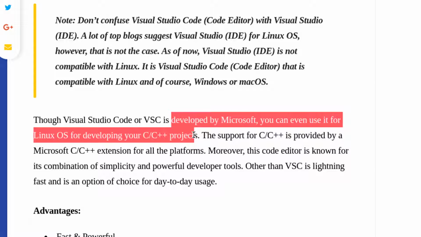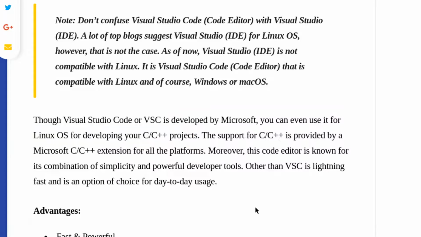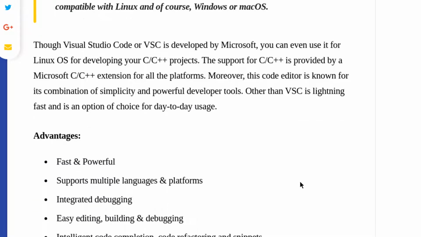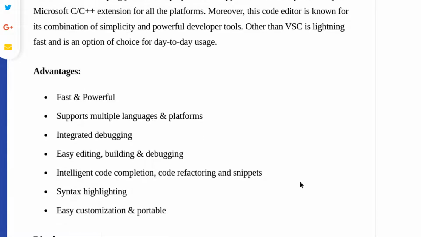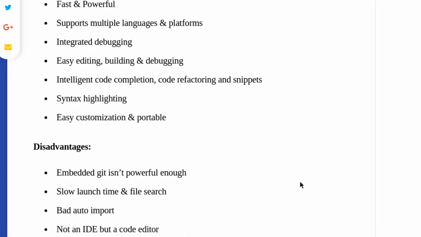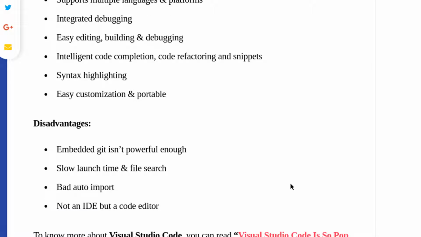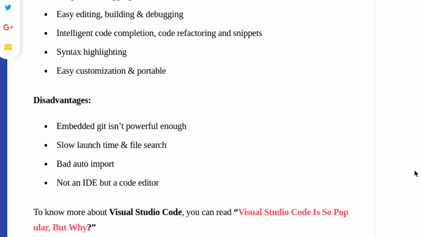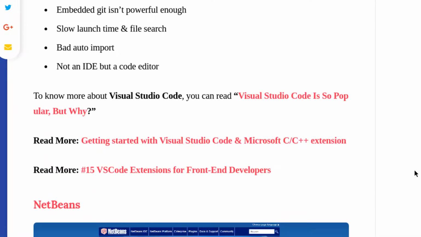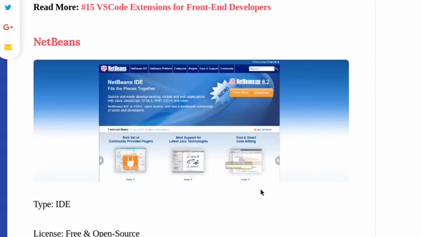You can even use it on Linux OS for developing your C++ project. It's a combination of simplicity and powerful developer tools. VS Code is lightning fast and an option and choice for day-to-day usage. Fast and powerful, supports multiple languages and platforms, integrated debugging, easy editing, building, debugging, intelligent code completion, code refactoring and snippets.